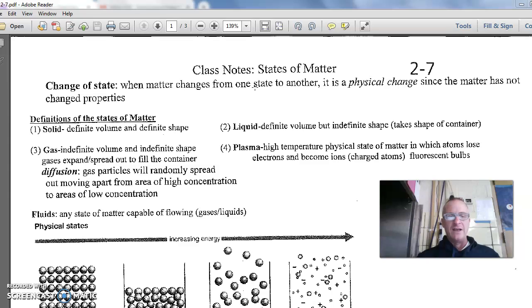So you could have ice. Ice is frozen water, water in the solid state. If that ice melts, it can change into a liquid. It's still water. Energy can be given to that liquid, and you can get that liquid to evaporate or even reach its boiling point and begin to vaporize. And when you're done, you have water vapor. All three of those states are still water. You haven't changed what substance is there. When a substance changes into another substance, that involves a chemical change. And states of matter, once again, are physical changes.